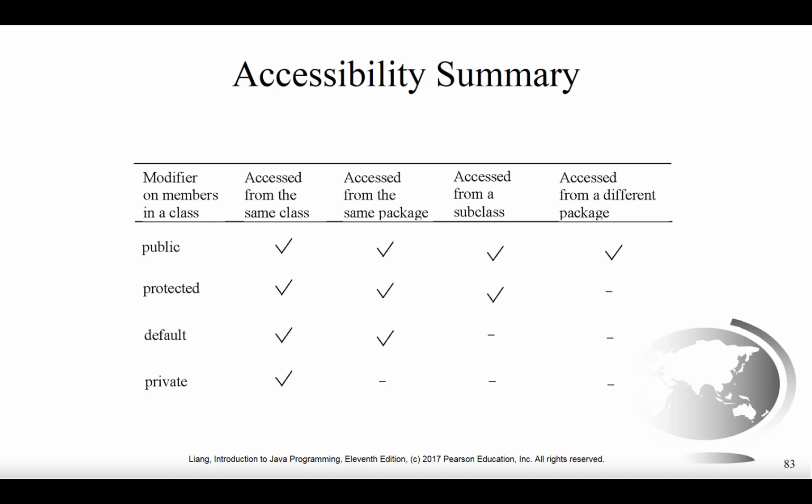The default visibility, which means you haven't specified public or protected or private, in other words no visibility specified, is still accessible from within the class and from within the same package, but you won't be visible in subclasses. So if something extends a class, that something is not going to see things that you haven't specified a visibility for. And likewise, if you access from a different package, you won't see things that have default visibility.